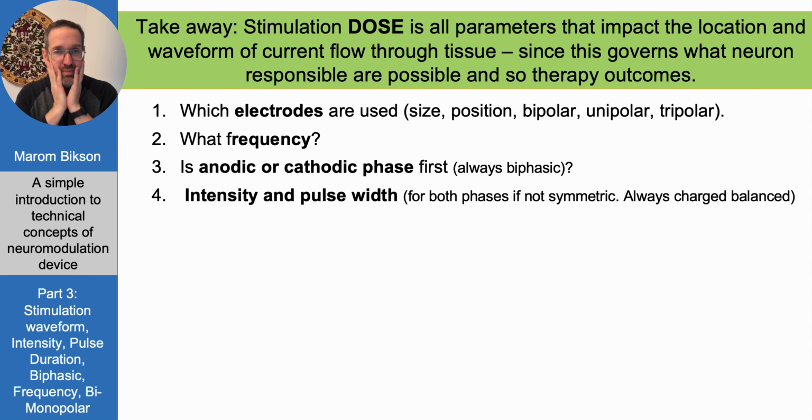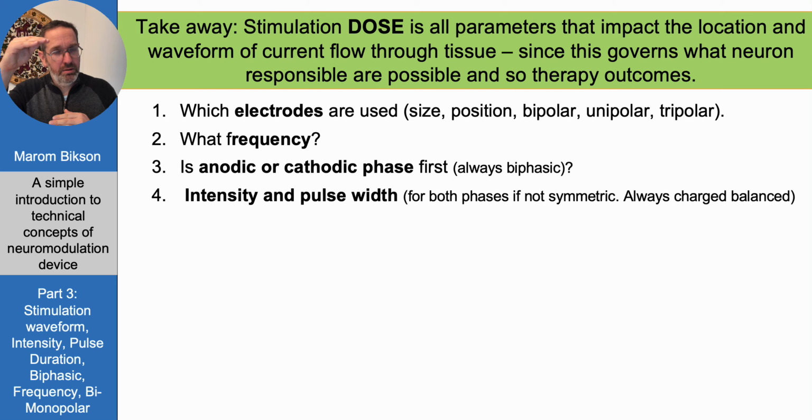Okay, so what's the big takeaway up to now? Stimulation dose is a very specific concept in neuromodulation. It is all the parameters that I've talked about so far. It's where the electrodes are. It's the waveform that we're playing into them, this pulse waveform. How fast are those pulses coming? They're coming in a couplet. How fast are those couplets coming? What is their frequency? In each couplet, did we start with an anodic phase first or a cathodic phase first, defined relative to one electrode?